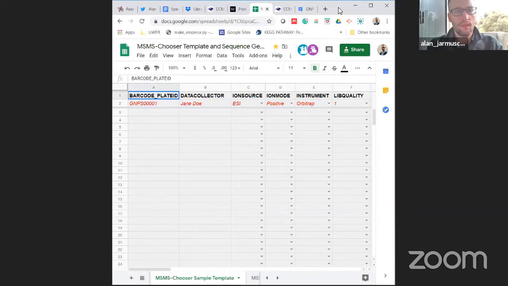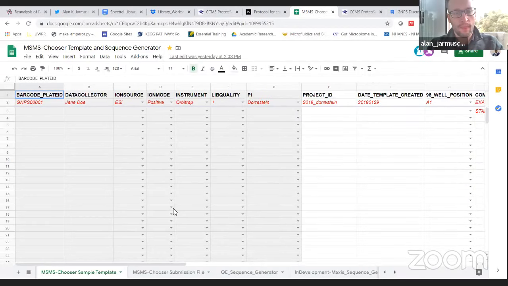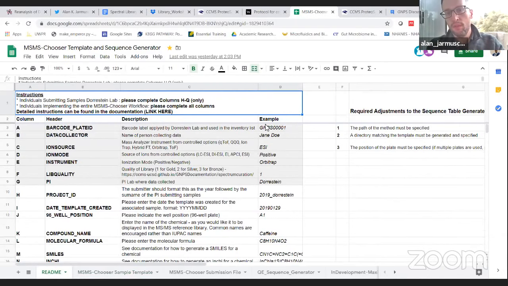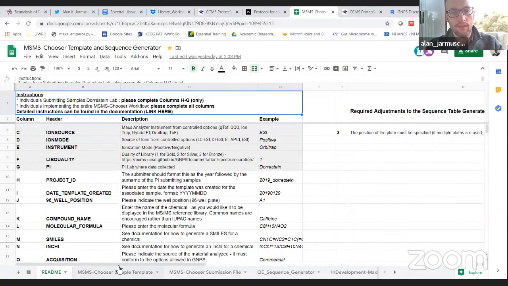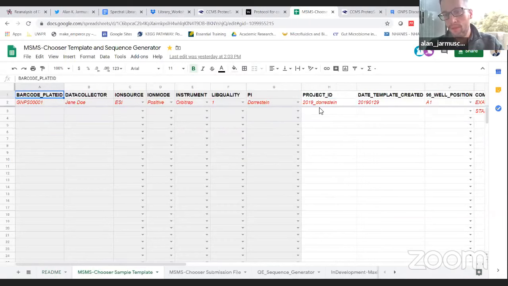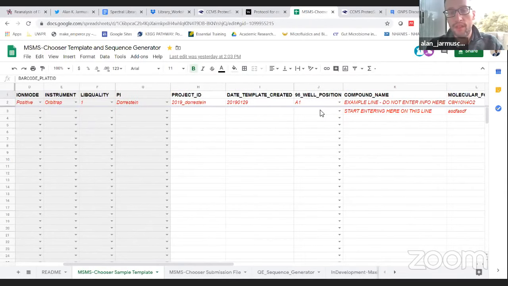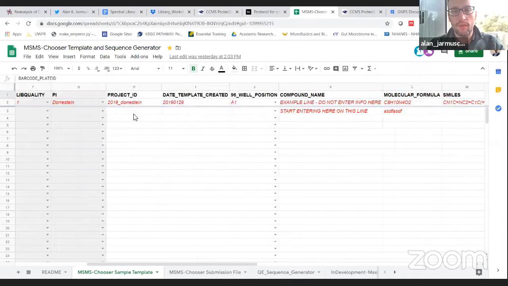Okay, awesome. So this is the sequence table generator. Essentially, this is the place where you have to fill out the information, and we actually have an info tab, so it tells you what each column really means, what the intention of it is, as well as some examples of things to fill out. As you go through here, common to all these library editions are single or batch, ionization mode, the instrument, and the library quality, which corresponds to bronze, silver, gold. And where it differentiates from those is that you have this well position.